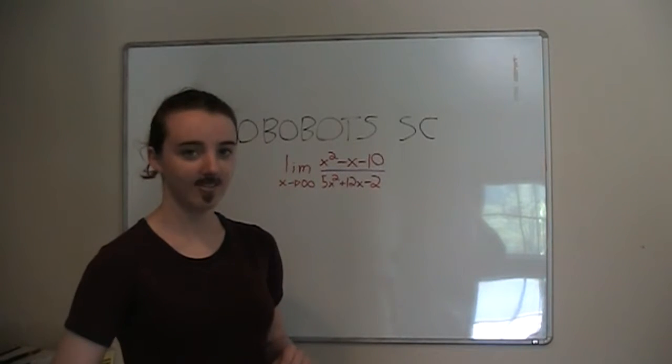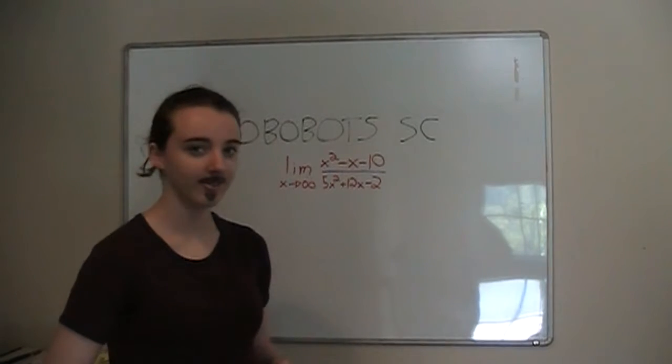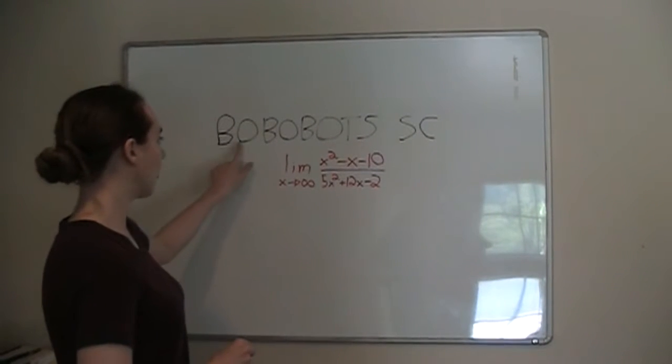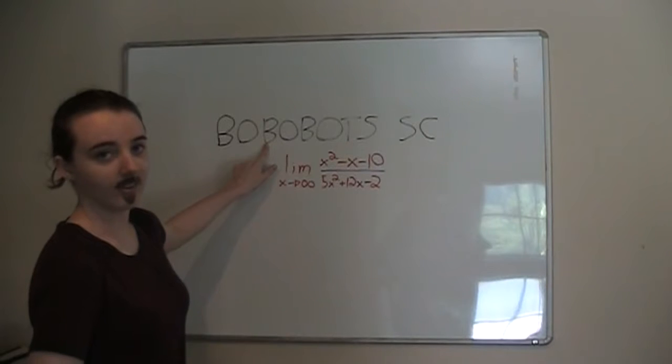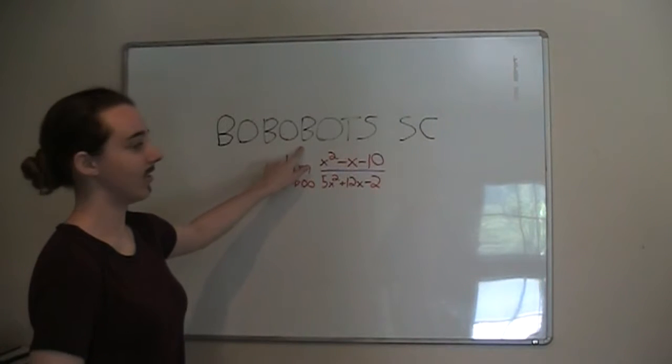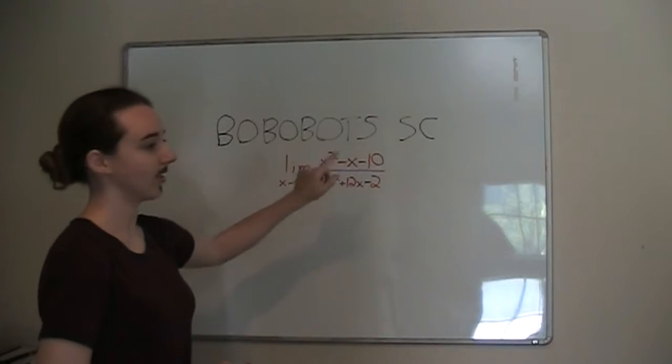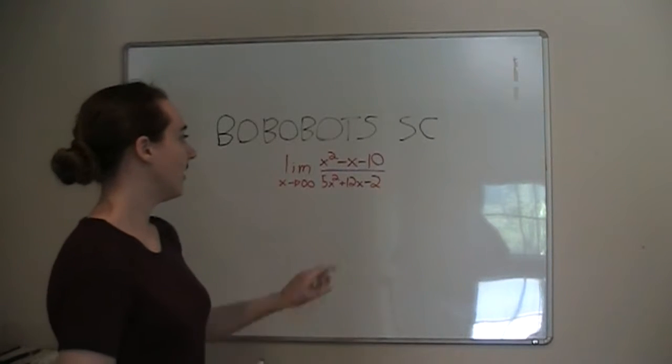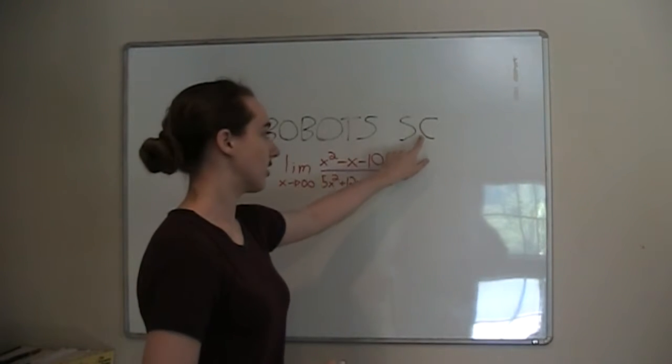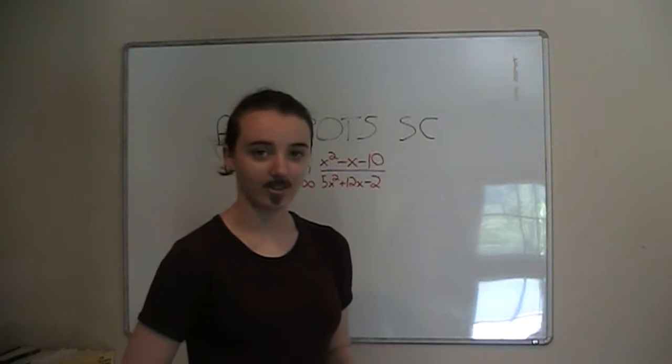Look at the highest degree of x in the numerator and in the denominator. If the degree is bigger on bottom, the limit is 0. If the degree is bigger on top, the limit is a slanted asymptote. If the degrees are the same, look at the coefficients of those highest degrees of x.